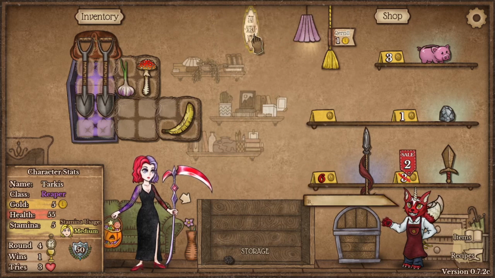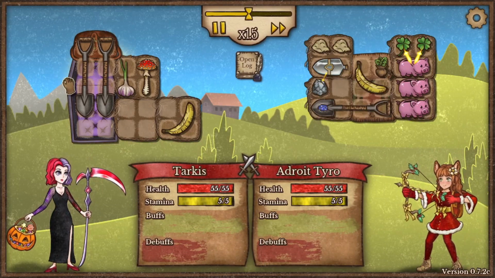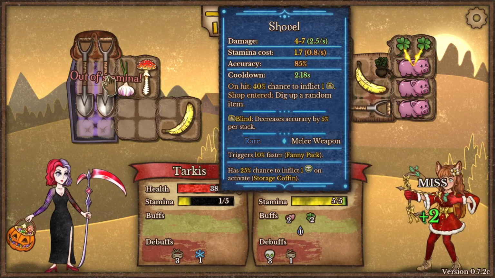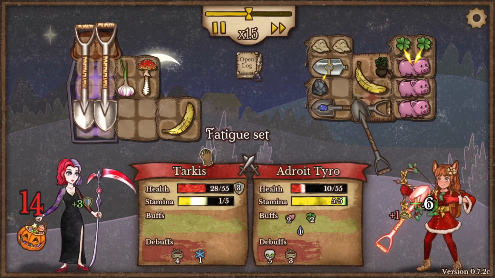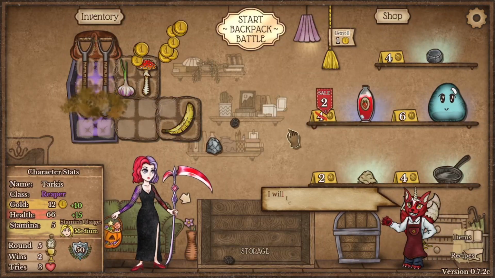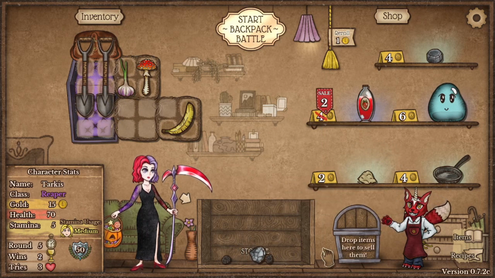So let's just hit start here, and then you won't know until the battle starts because the bag needs to activate, and then you look at it, so they're at 2.18 seconds now. So they're quicker, so you're gonna use your stamina quicker because they're firing quicker. But we need to get a couple more bananas in our inventory is what we need to do.